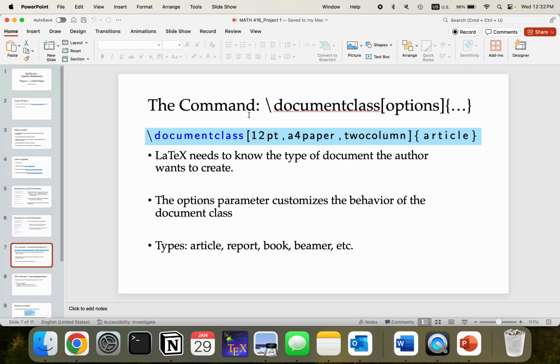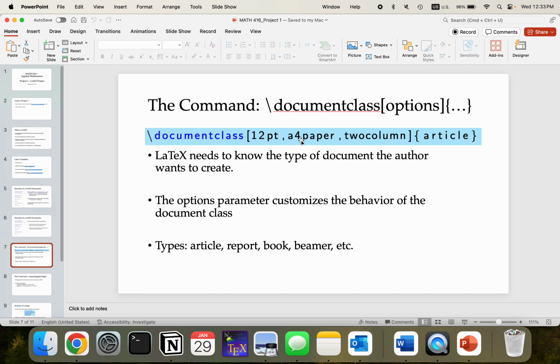So the command here, for example, the backslash documentclass, then you have the options inside the brackets. You have 12pt, which is the size of the letter, a4paper, which is the type of paper that you want to print out later, and twocolumn. Sometimes you can break the paper down into two columns, and then you start on the first column. When you finish, having filled up the first column, you move on to the second column. Right, some options like that.